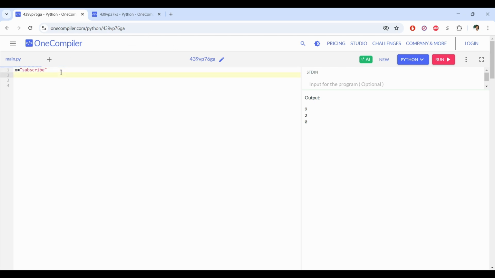And then now let's go ahead and do print len x. This is the same thing that we've done, but just to show you, this is 9 because it goes 1, 2, 3, 4, 5, 6, 7, 8, 9.